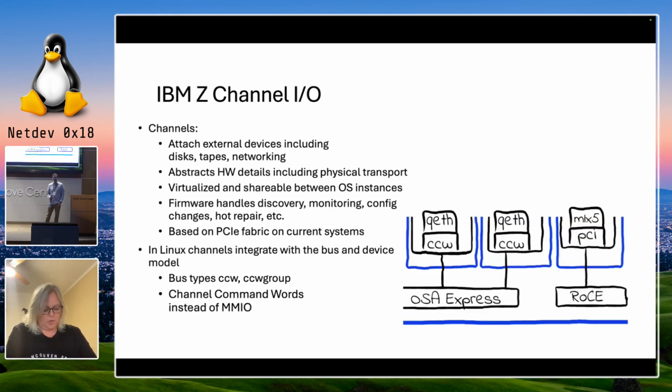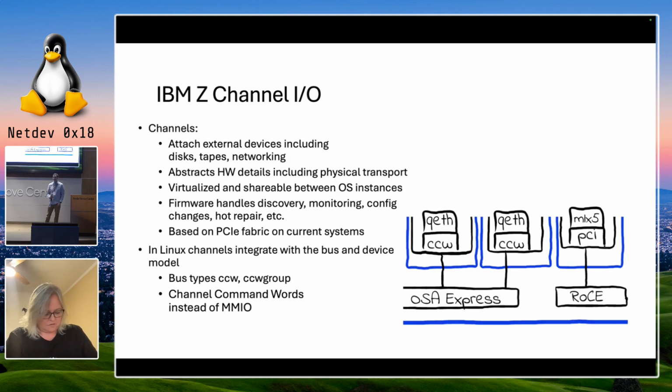And when the network cards came along and the idea that it would maybe be a good idea to connect computers to each other into a network, first with token ring and then later with Ethernet, these network cards were also added as channels to the s390 architecture. So a network card is regarded as a channel and the virtual NICs that it connects to are represented as channel devices.